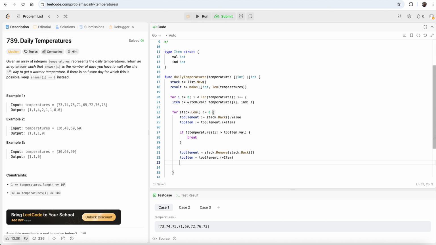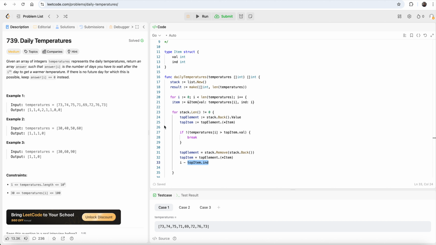Now next thing is we have the index for this. So our result is this index, so that is i minus top item dot ind. So that is our result for this place. So for this place, we know the index for this is the top index.